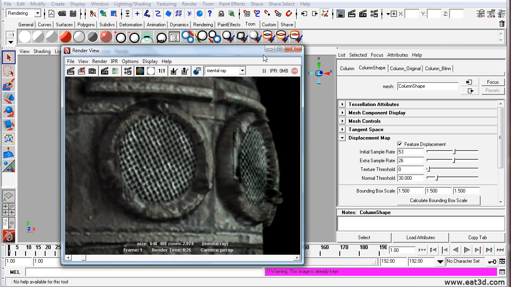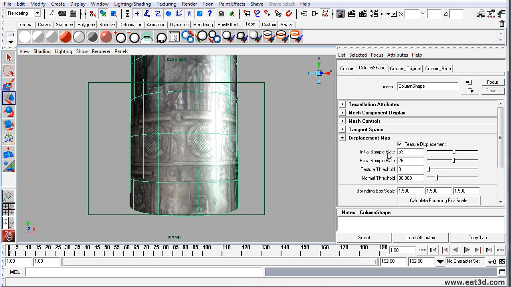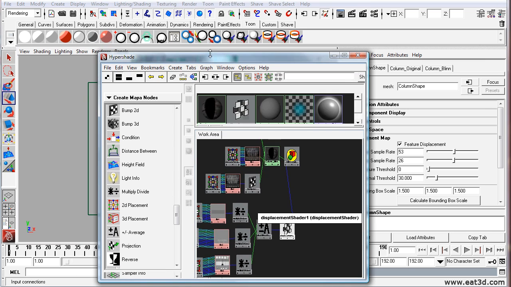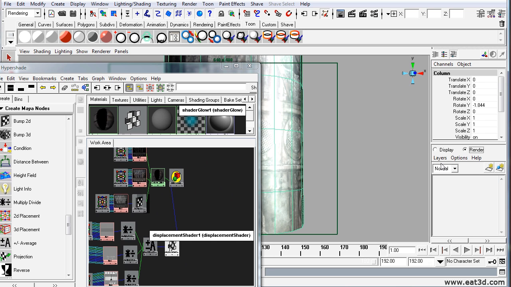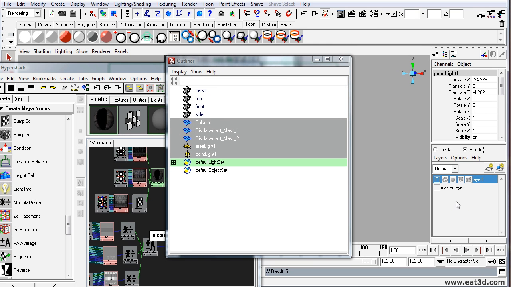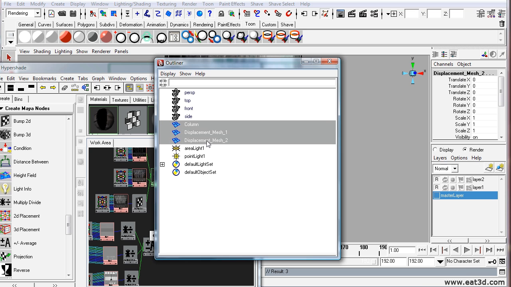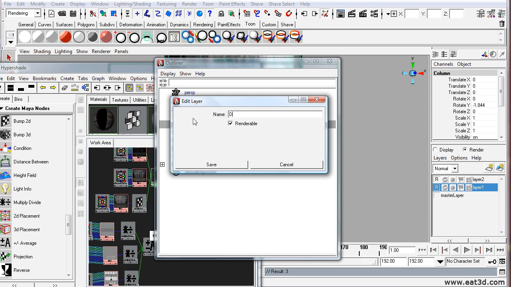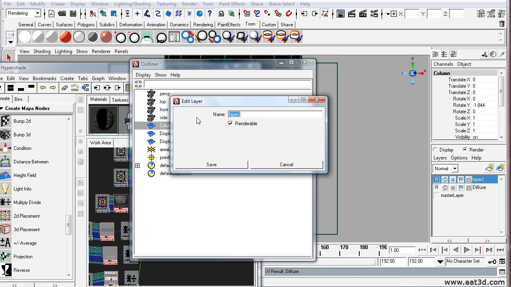Now, what if you want to do occlusion for something like this? Well, that's pretty easy, because most people would say, well, I can't do occlusion for this, because occlusion is just going to do the original mesh. So let's go ahead and look at our network here and take a look in our render layers. I'll create a layer, grab everything and add that to that layer, and make another layer, and then I'll just grab the geometry. I really only need the first column. This first layer, we'll call diffuse and leave as is. And then the second layer, we'll call occlusion.